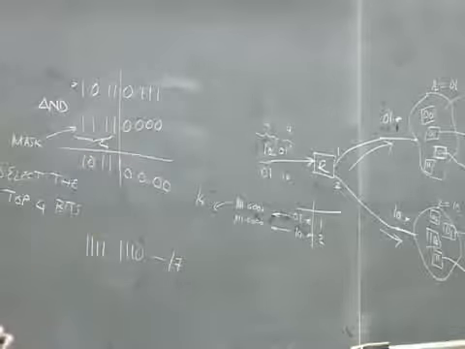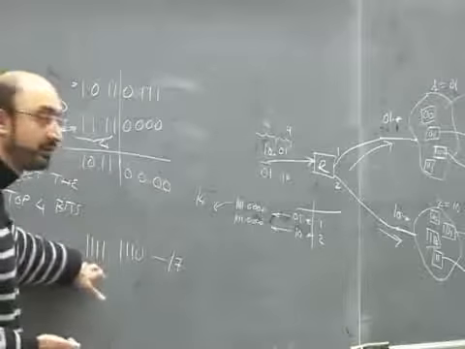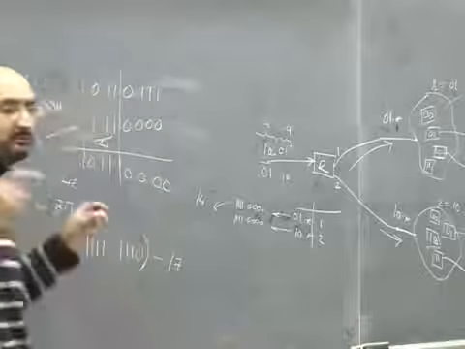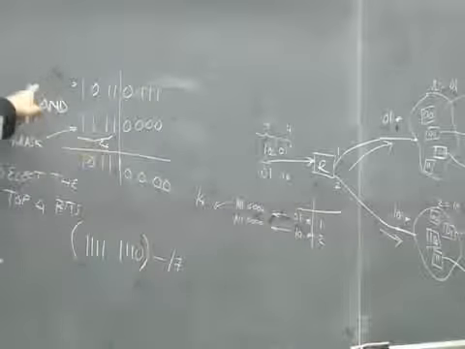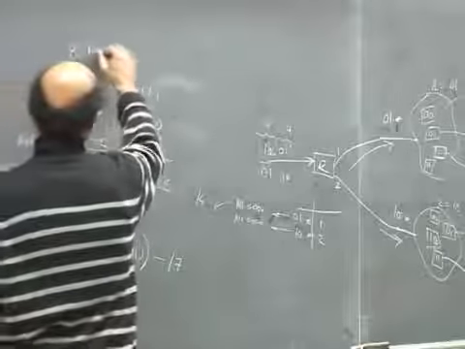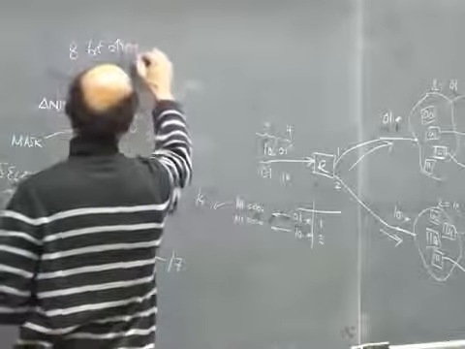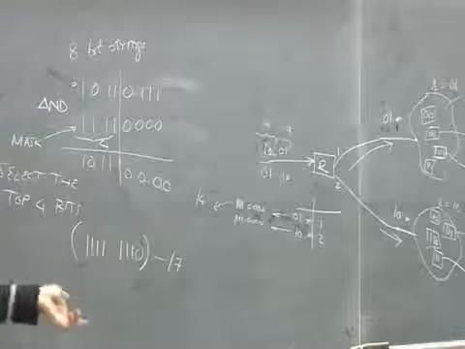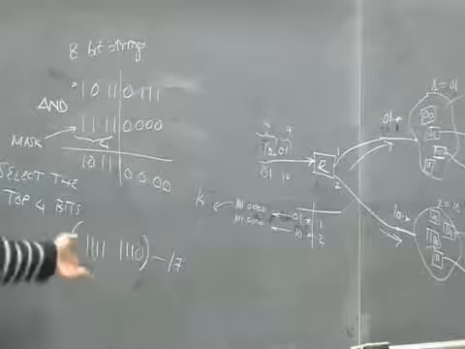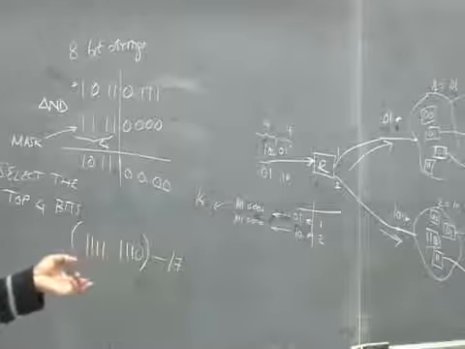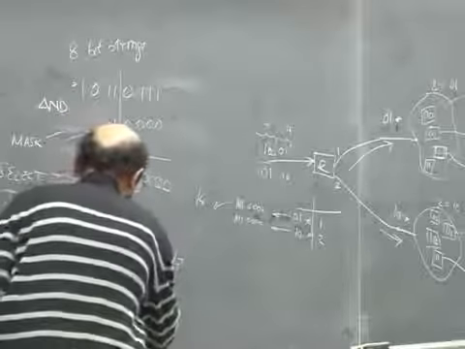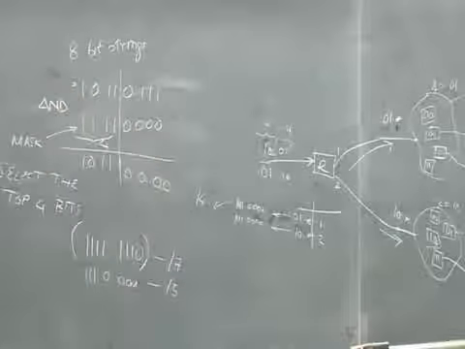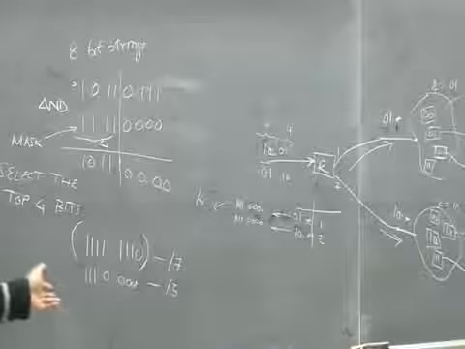Yes? Sorry, where did you get the 1110 from? Oh, I'm saying all of this together is an 8-bit string, because I'm considering 8-bit strings and have 4 bits here. I just made it up. I just said, what would a mask of length 7 look like? I would call it a /7. It would look like this. What does a mask of length 3 look like? It would look like this, 11100000, and I'd call that a /3. That's the meaning of that. Everybody fine with that?